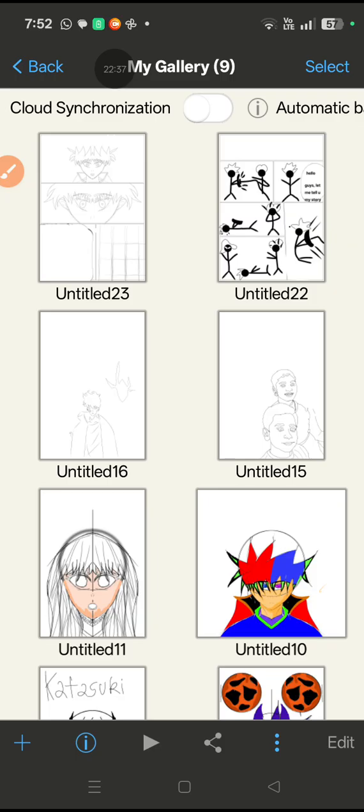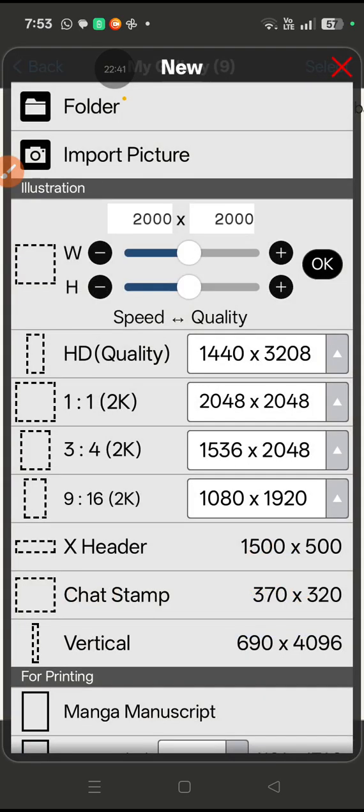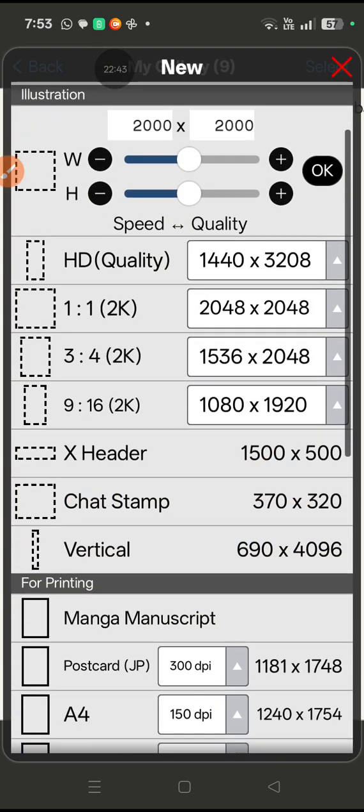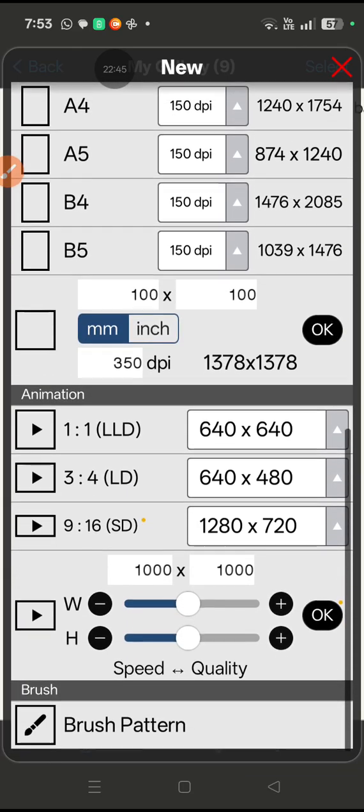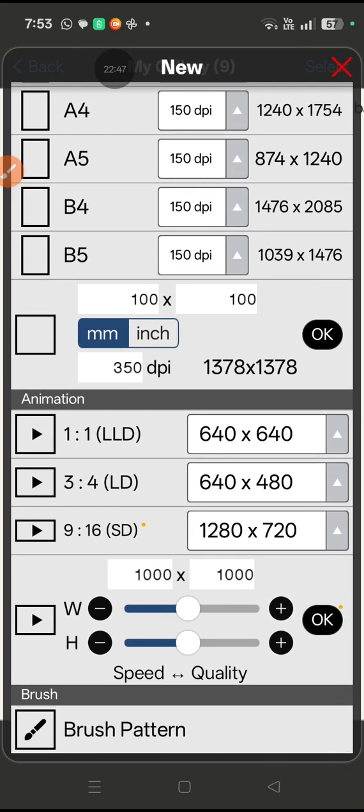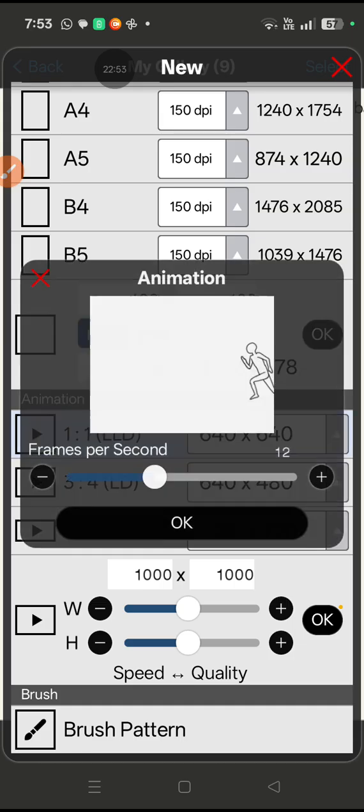Now that you've got how the frames and all are added, let's check animation. For animation, go over here: 1 to 1, 3 to 4, 9 to 16. I personally like to use 1 to 1. You can change the frames per second.